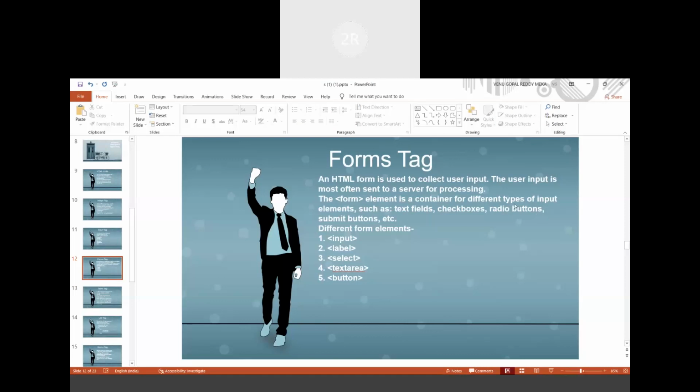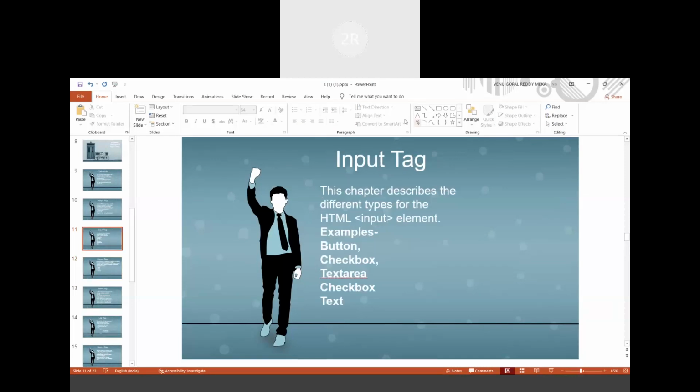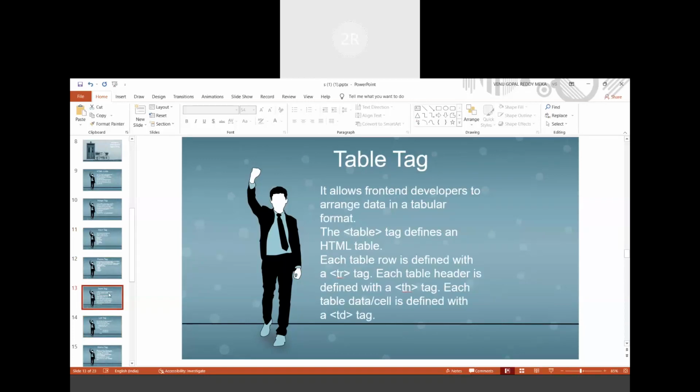Now I'll discuss the table tag. See, basically we use tables to organize data in terms of rows, columns, and everything. And you may wonder how to get a table in HTML. Don't worry, HTML has covered that. There is already a predefined table tag which you can use directly to represent tables. I'll show you an example.